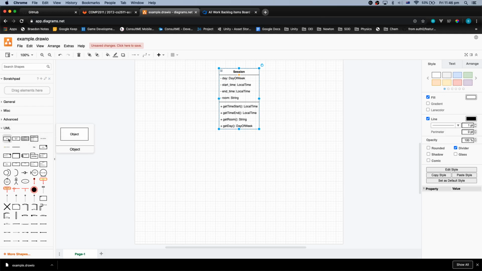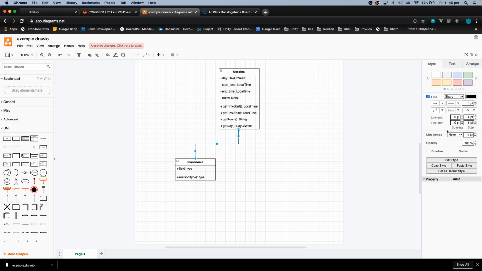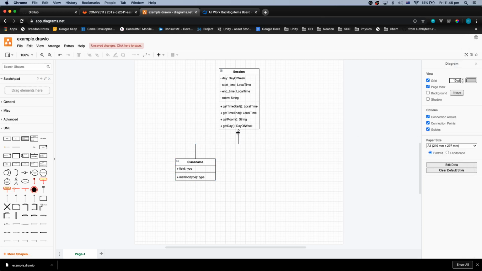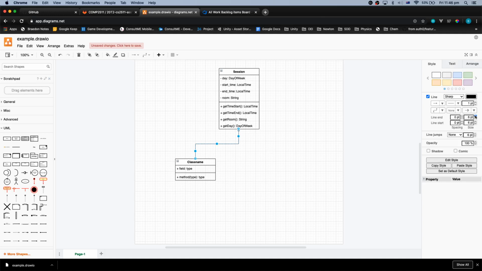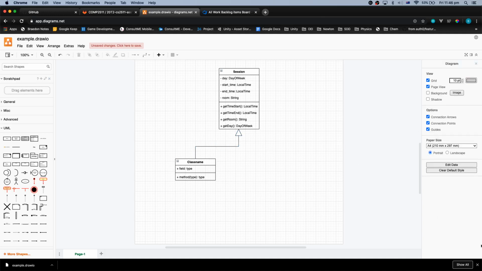There's one thing I'm looking for. Sometimes they add them. Nah, okay, I'll just use a normal class here. Sometimes it's like an easy option that will automatically draw the line for you, which makes life easy. And then I'm just going to draw this line from here. The key thing is I want it to all point into the same object. I want to change this line to the inheritance arrow, which is an empty arrow like this. I also want to increase the arrow quite a bit because it's very, very tiny. Wonderful. Okay, 25. Beautiful.